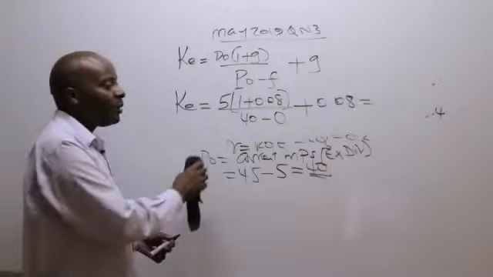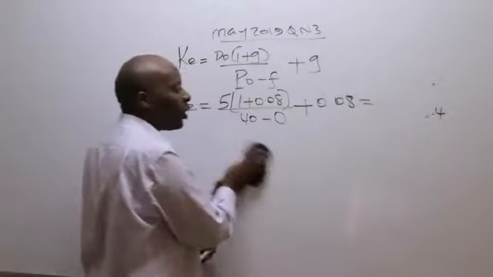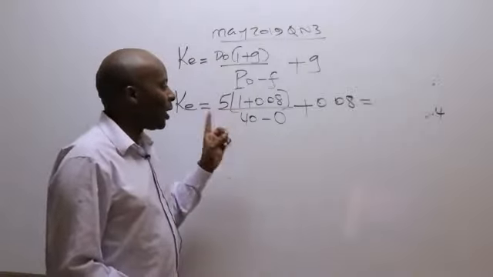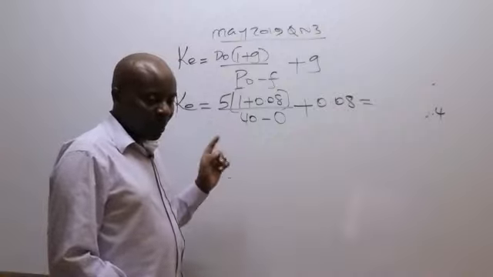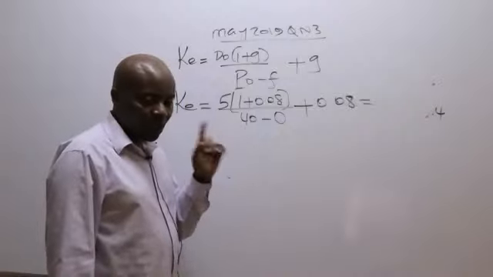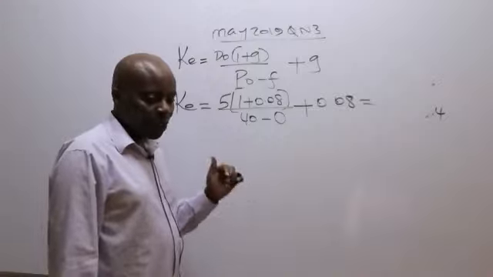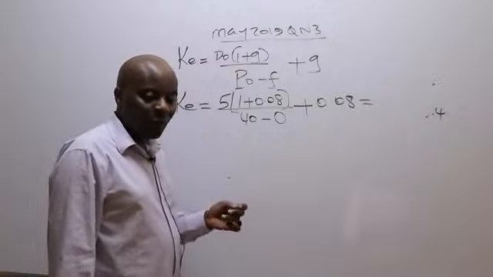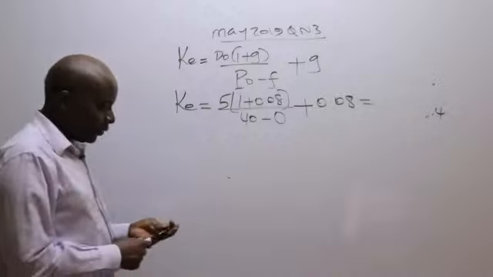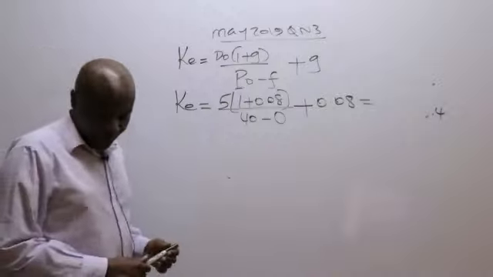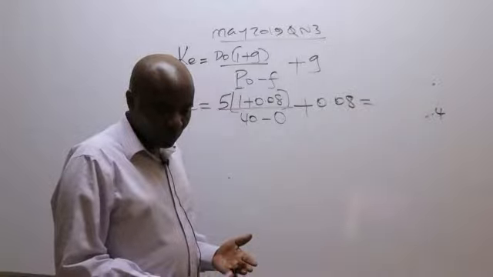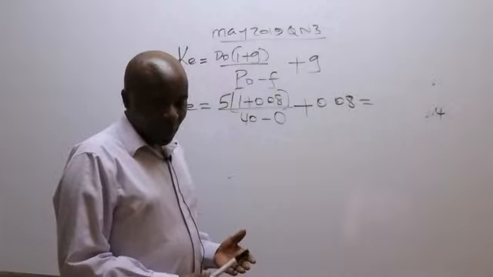So could you kindly go ahead and give us this figure for our cost of equity? Here you have to move a little bit slowly. You must come and do 5 times 1.08 divided by 40 equals. Whatever you get, you add 0.08 equals. At the end of the day, you give us a value in the form of a percentage, so whatever you get, multiply by 100. Please give me a figure. Tell me, what is the cost of equity?